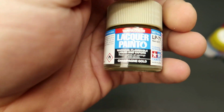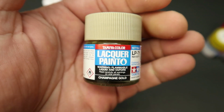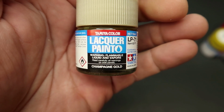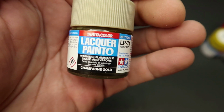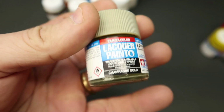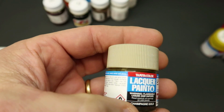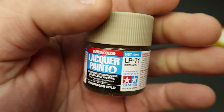And I also got another champagne gold. Champagne gold is the color that I painted the chassis on my bootlegger monster mega truck. I'll just call it a mega truck because it doesn't have monster truck tires. But anyway, that is the color I painted the chassis. So if you haven't seen that, go back and watch that video. But that's that color right there, Tamiya champagne gold. Now this is a gloss. If it doesn't specifically say flat, I think it's pretty much a gloss. I know this is a gloss.